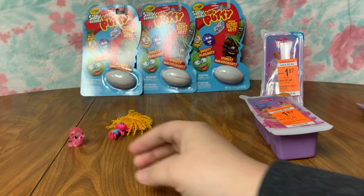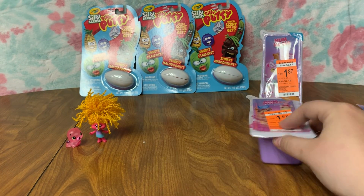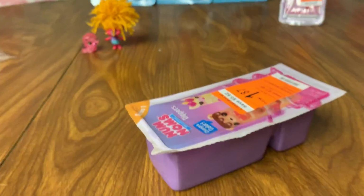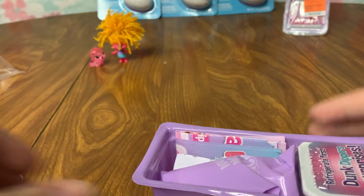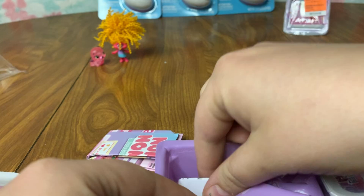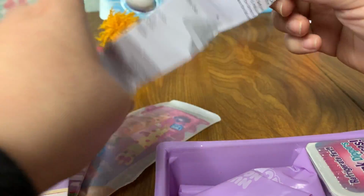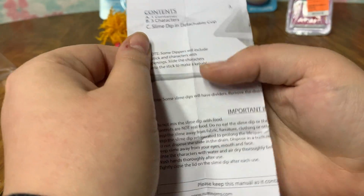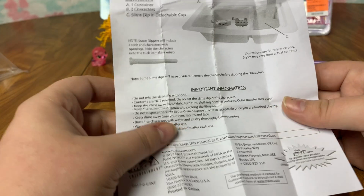We gotta zhuzh up her hair a little bit. She's still a little flat. All right, Steve, let's keep Steve around just in case we need him. But let's do this. I think that's the one that's sadly been open. But I don't think anything's missing. So here, Savannah will do that. All right. Should we read instructions or just go? Let's read instructions. One container, 3 characters, slime dip in detachable cup. Ooh.